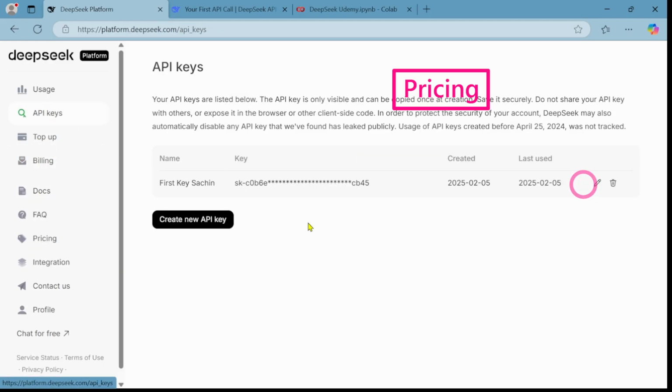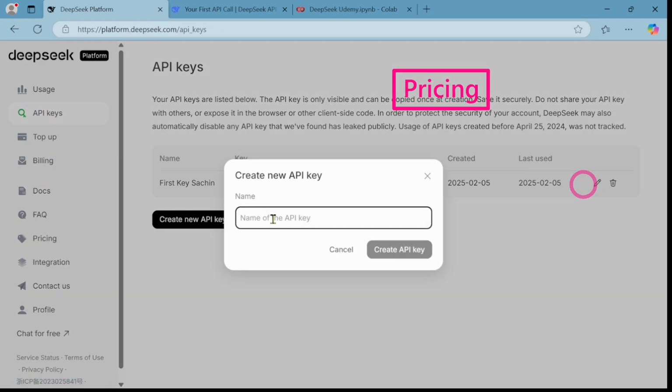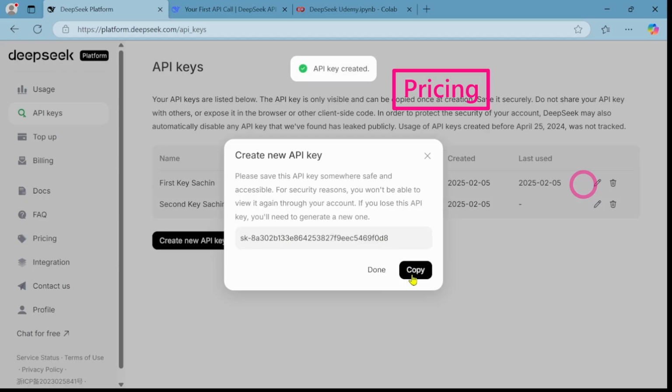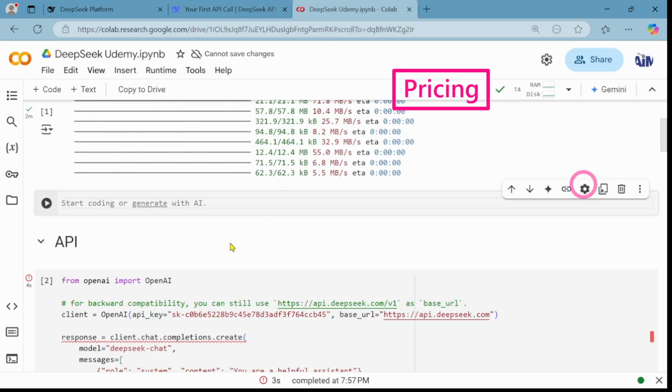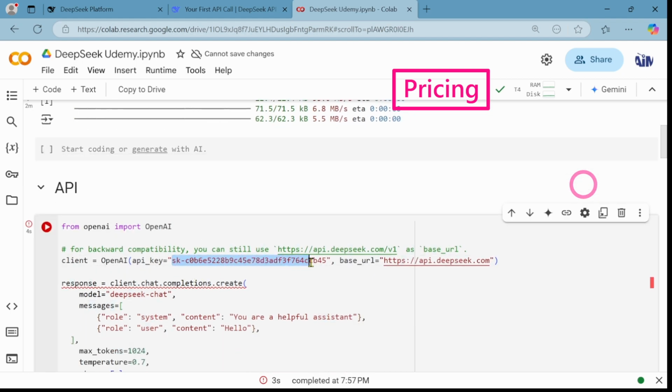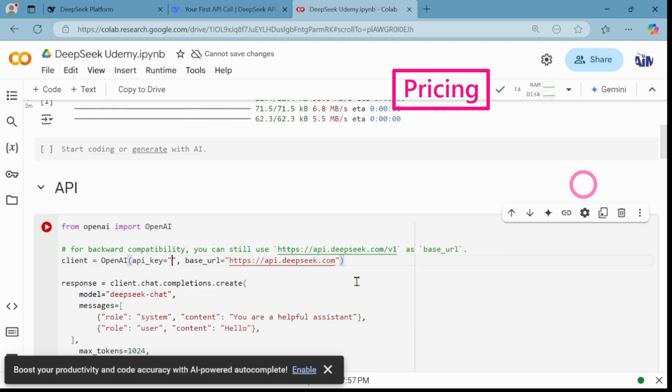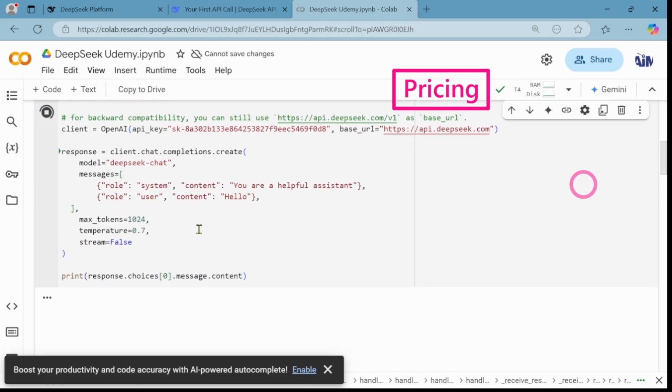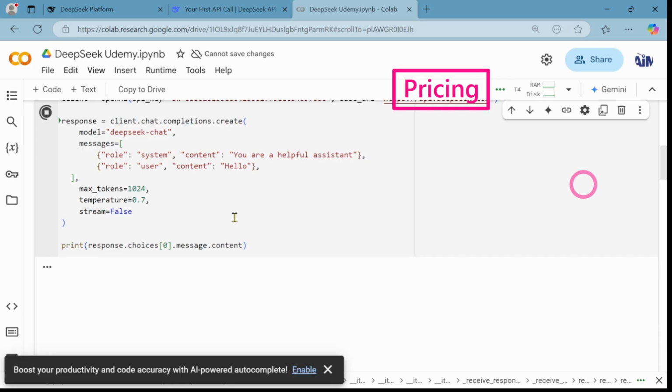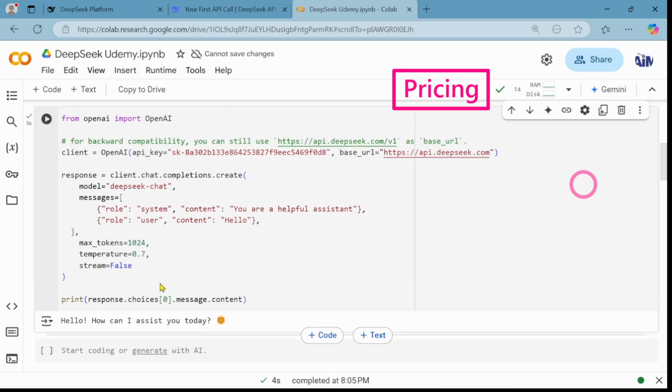I can see the API keys which I have created. I can create a new API key in order to use the search option. Do not show your API key or public key. I can use my API key here in this prompt inside the OpenAI client. So this is the base URL, and this prompt is showing here. If you run this prompt, it shows "How can I assist you?" properly there.